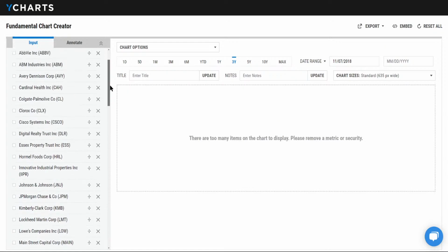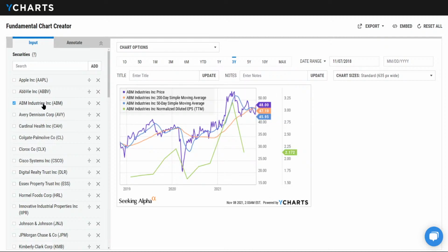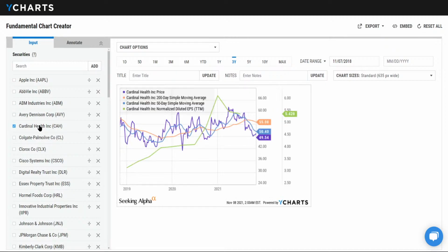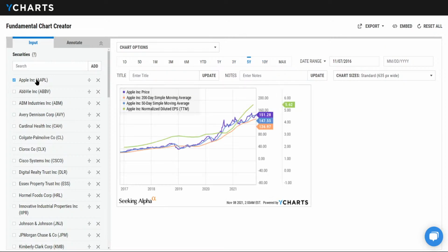So looking through here, I saw opportunity with Lockheed Martin. That was one I added in there. And there was another one early on that I had potentially seen some opportunity with. I forgot which one it was though. And if you guys are out there in the chat, definitely say hello. Oh, Cardinal Health was the other one that I saw here. But maybe that wasn't it. Let me go look at these really quickly again.